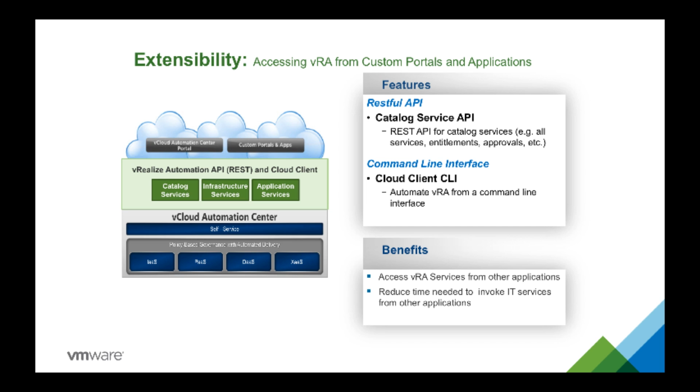We have built in to version 7 the catalog service RESTful API as well as other services. That's using a RESTful interface which you would need to program those commands and the inputs for. We also offer a cloud client command line. It's a verb-based command line solution available for Windows and Linux. It's much easier to interpret. You don't need to know as much information, and you don't need to format any JSON code. You can just type verb-based commands like vra list catalog items, vra request catalog item.